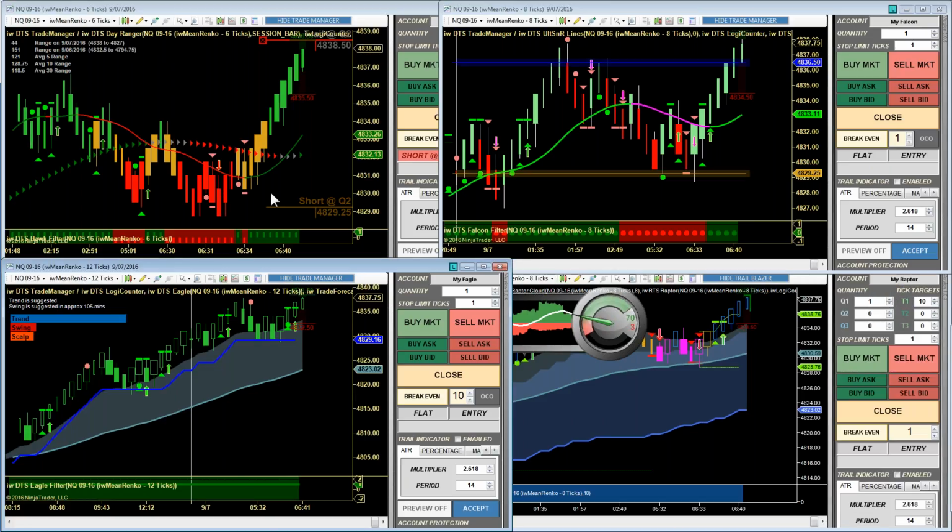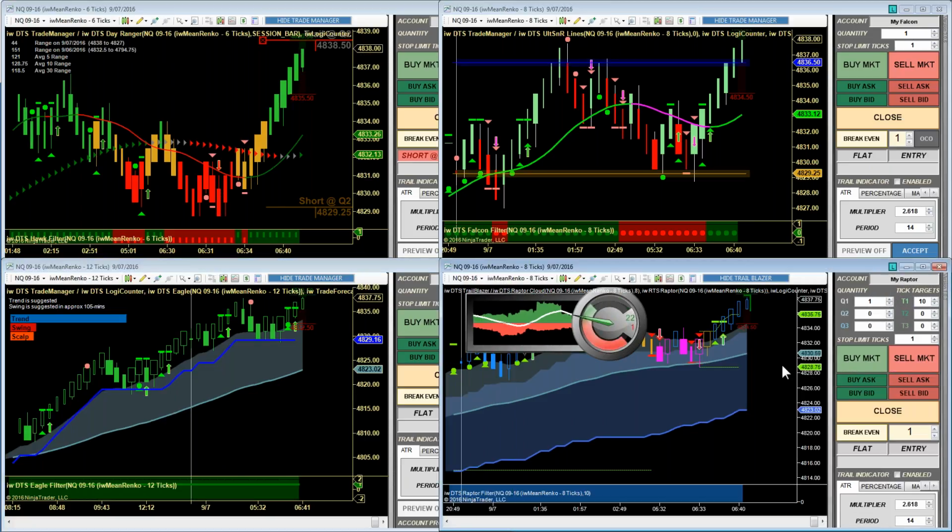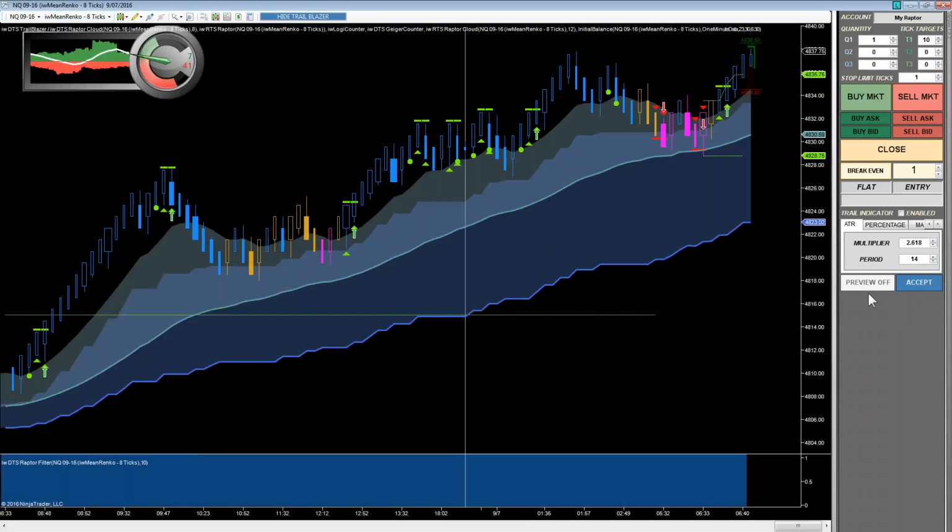All right, take a quick look here at the Raptor now. Before we get back to the trade, it looks like they're going to try to run up to my stops. Very often we try to avoid a really early signal unless the setup is really nice. Well, actually that first micro-macro cross wasn't that bad. We'll get back to that one in a second.